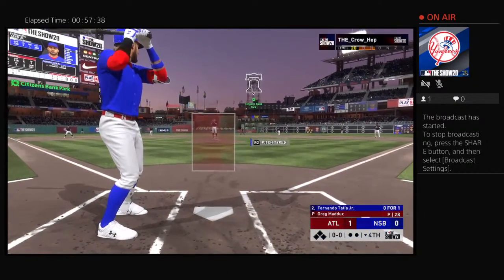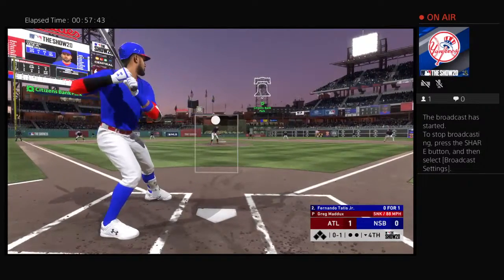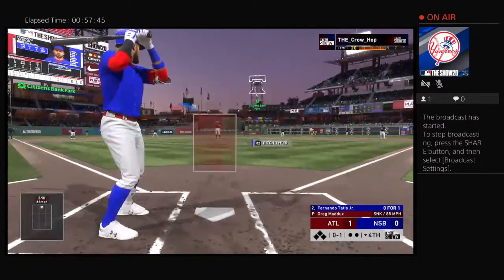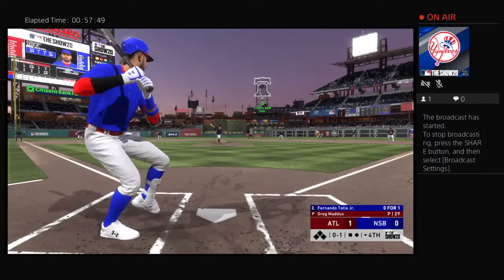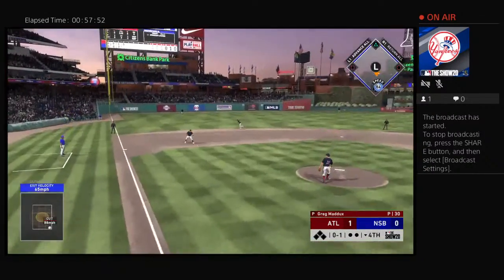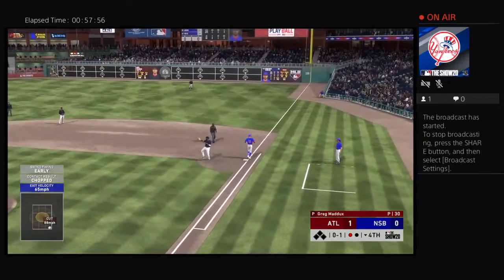Now at the plate, Fernando Tatis Jr. First time up, he went down looking. Yeah, he failed to pull the bat off his shoulder in that one, Matty. Down on 3 pitches, pretty much a wasted AB. This has to be a better effort. Hit on the ground to third. Scooped up. Throw on to first in time, 1 away.